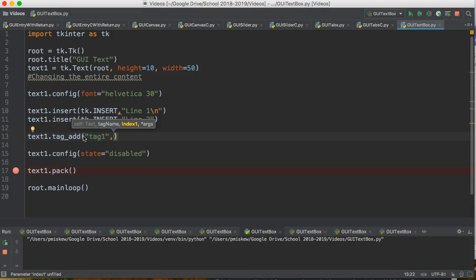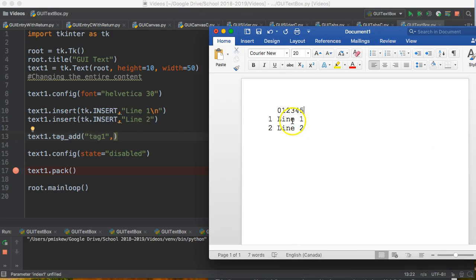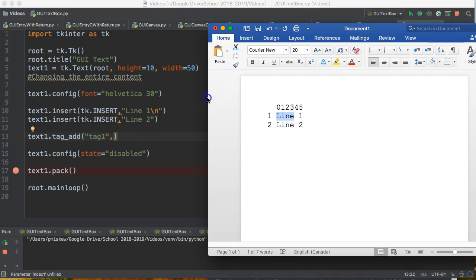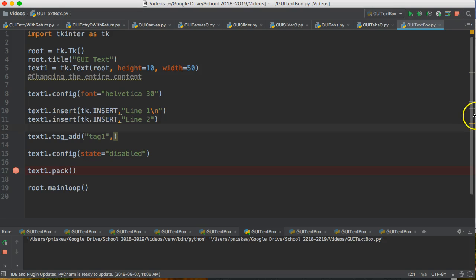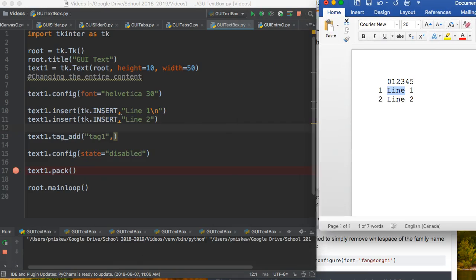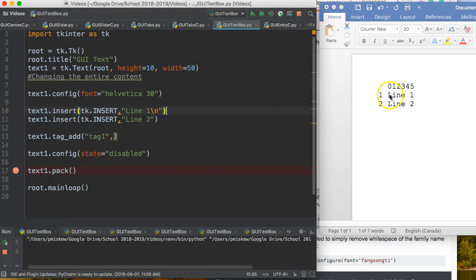Now what I'm going to pass it is the start of the tag, inclusive, and the end of the tag, exclusive. So if I wanted to highlight this word, line 1, I would pull this over a bit. There we go, so now you can see that. I'm going to say line 1, and I want to start at 0, so I'm going to say 1.0, and I want to reach this E, so it's inclusive, exclusive. So I'm going to go 1 past it to 1.4.